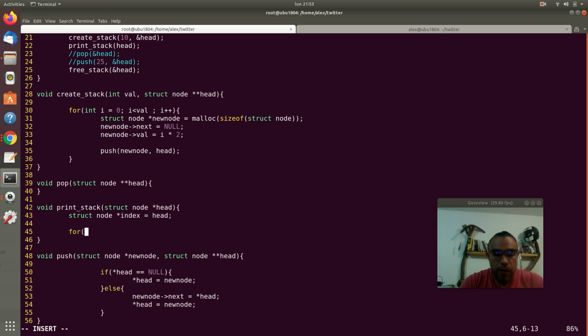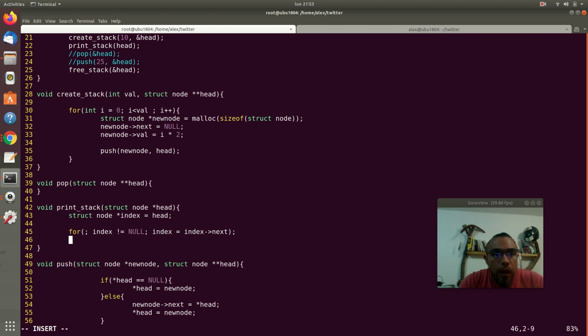And for index not equal to null, so I'm gonna print, well, index is equal to index next. Actually, what am I doing here?